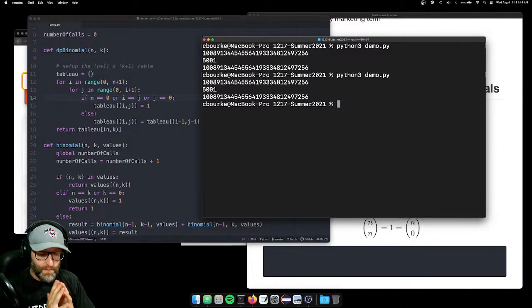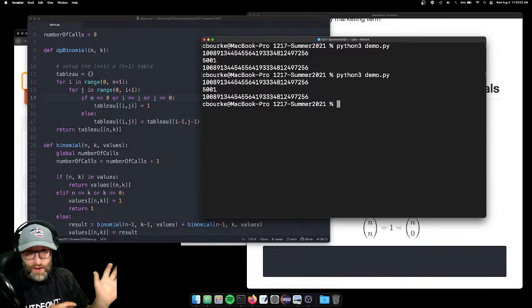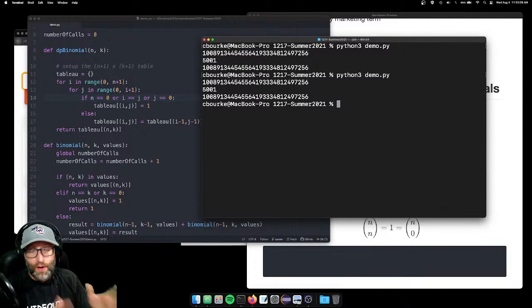So again, to review the steps that we took, we started out with a naive recursion. That naive recursion turned out to be it would take billions and billions of years, trillions of years, to actually compute this small value here. Then we introduced memoization, where you cached all your results. You didn't recompute them and do all that redundant recursion. You put them into a table and looked up that table.